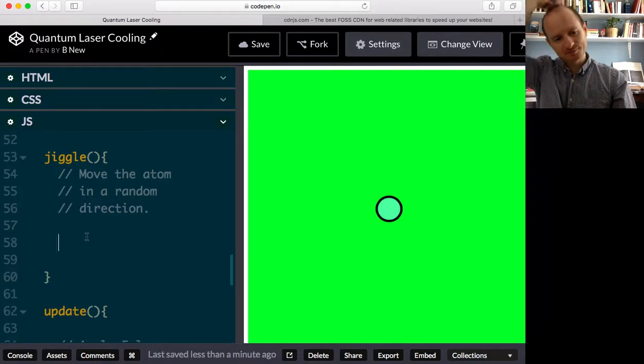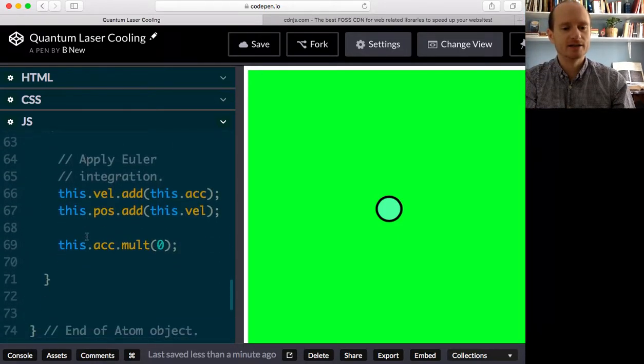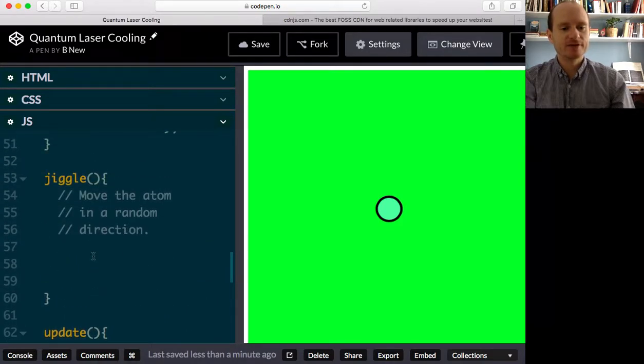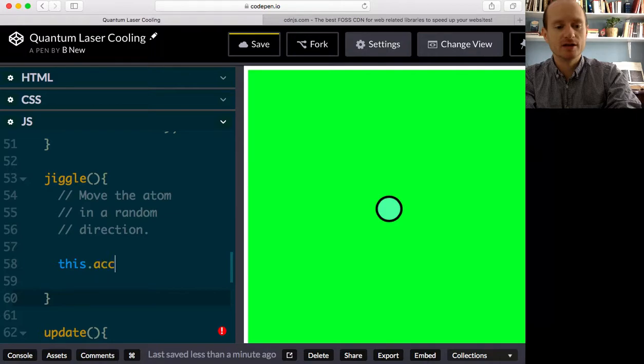Now we can give it a random bit of acceleration. So we could say this dot acceleration, and now I think P5 has got a random vector function.